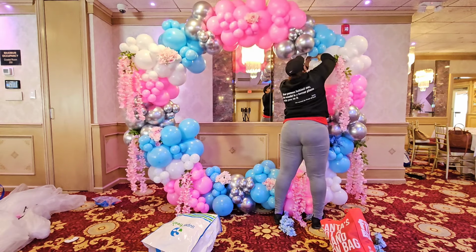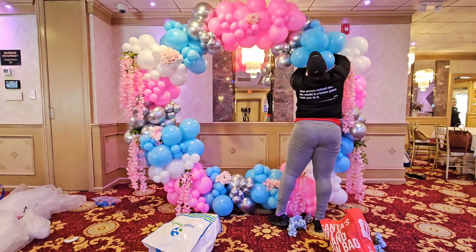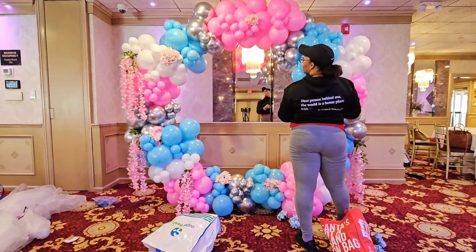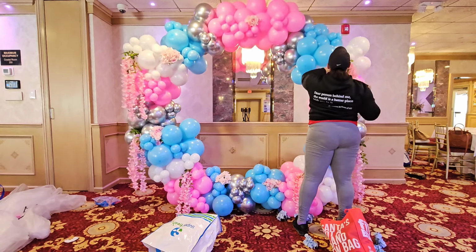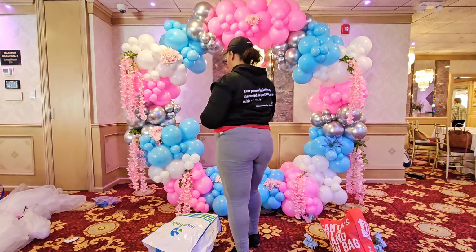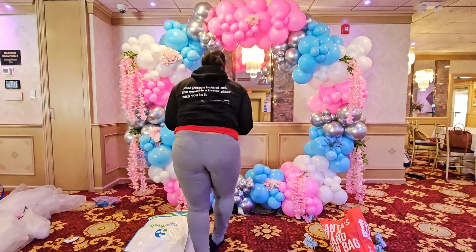If I was to do this outside, I probably would have chosen different types of florals. The hanging one is good outside because you could just literally hook it over the necks of the balloon. But for the other flowers that you're clustering together, I probably would not use those outside. Or if I am using them outside, what I'll probably do instead is put a rubber band around the bottom of the floral and use that to connect it to the balloon, so this way if it gets windy outside or anything like that, they're not falling off, because the rubber band will help hold it in place. So for here I did not use the rubber band.